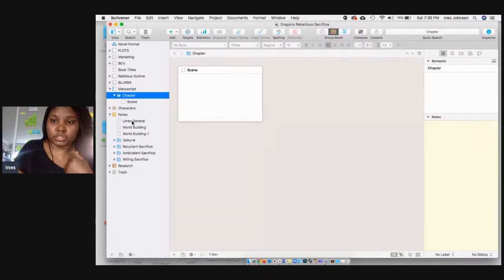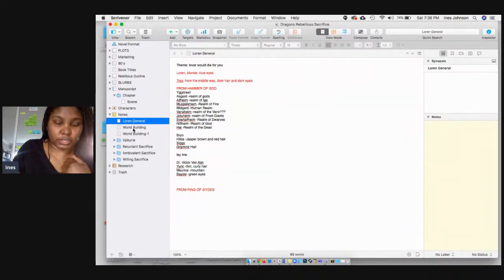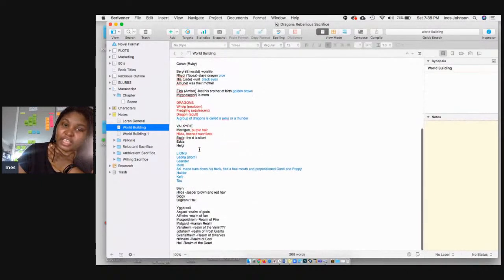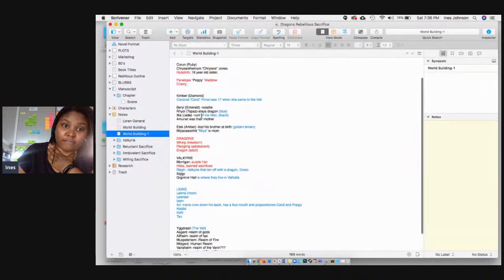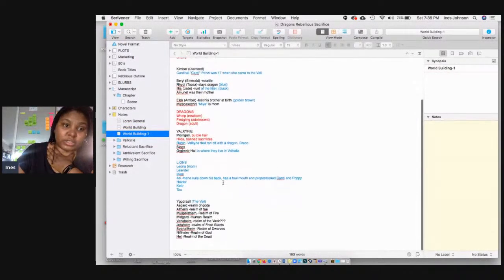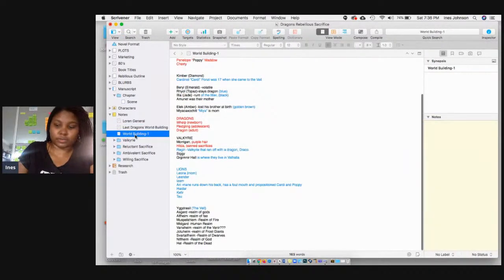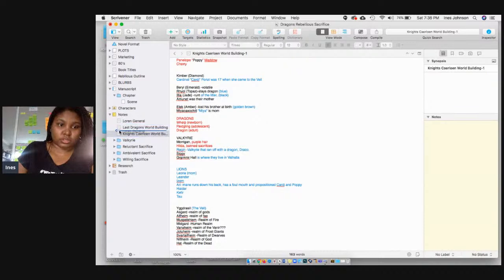The other thing that I'm going to do, just to show you how I do it, even though I'm not going to use it yet: there are world building templates for Scrivener. I don't use those. I just make a list of everything, and I keep a running list of everything that is going on in this world. I'm going to call this Last Dragon's world building, so I don't get it confused, because this is from a different book. This is where the dragons were originally introduced. And let's just move you down here as well.